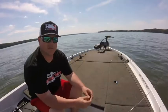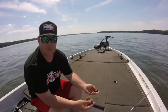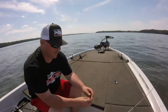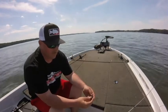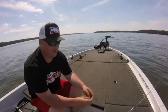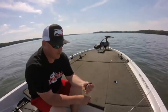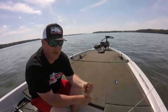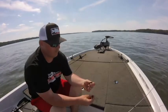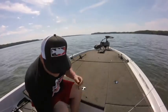Alright guys, let me give you some tips about using these tubes. I basically just used two rigs today, just a normal Texas rig, but I'll show you how I rigged that up. And then this one's just something I'll drag on the bottom, kind of like a big shaky head. But what you've got to do with this rig is, the tube's hollow. Unless you can get a solid head tube, which are getting harder to find, what I do is I'll cut off a little tip of a Senko.